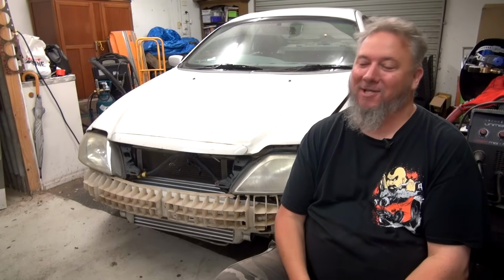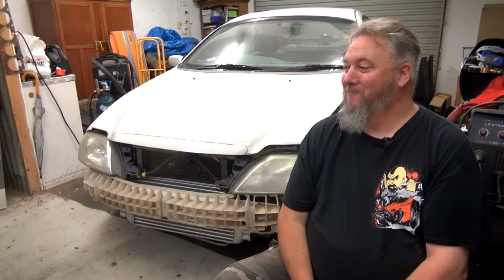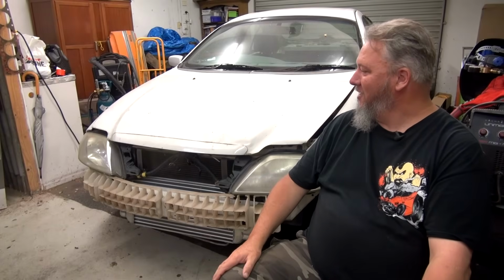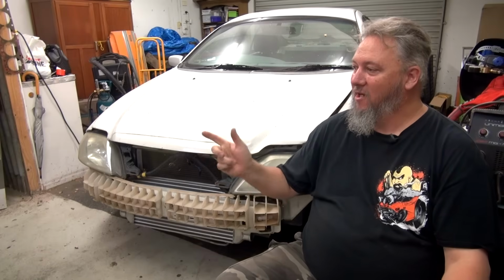But it works. The reason the Volvo didn't go outside is because it has no brakes at the moment and it would have rolled down the hill through the fence out on the street, probably into the yard across the road. That would have been bad. So they're in the back of the shed. AU's up the front. We're going to get it up on some ramps so I can get under it, do the fuel filter, and we'll sort out the power steering lines, and let's make that all happen right now.